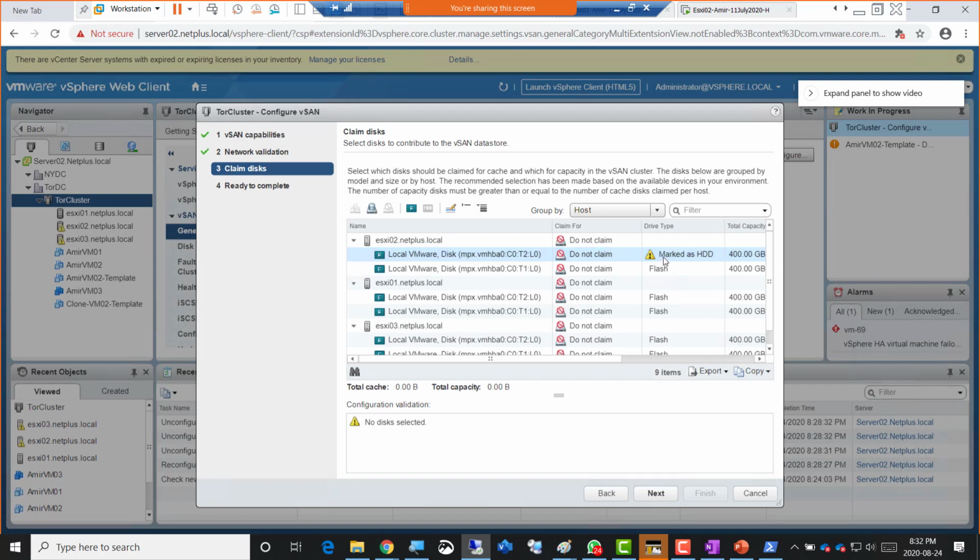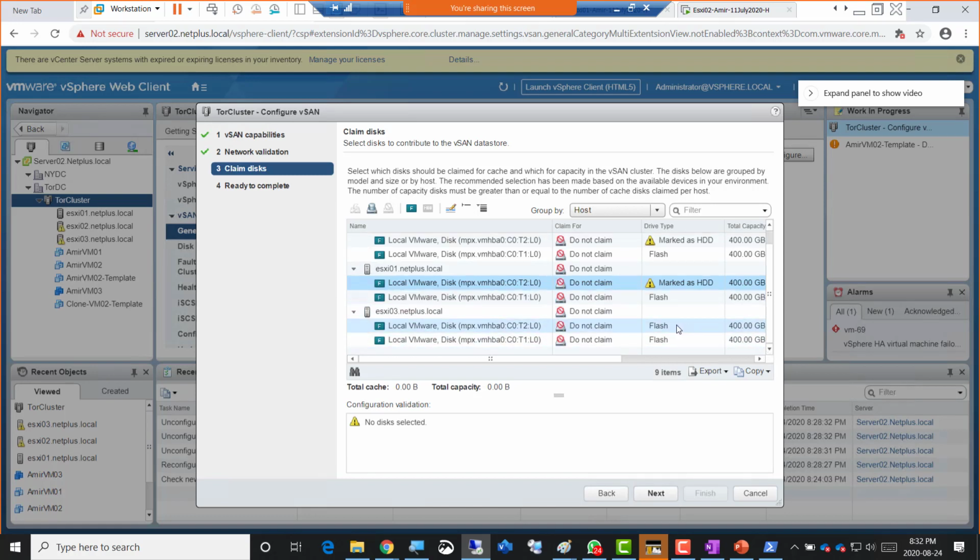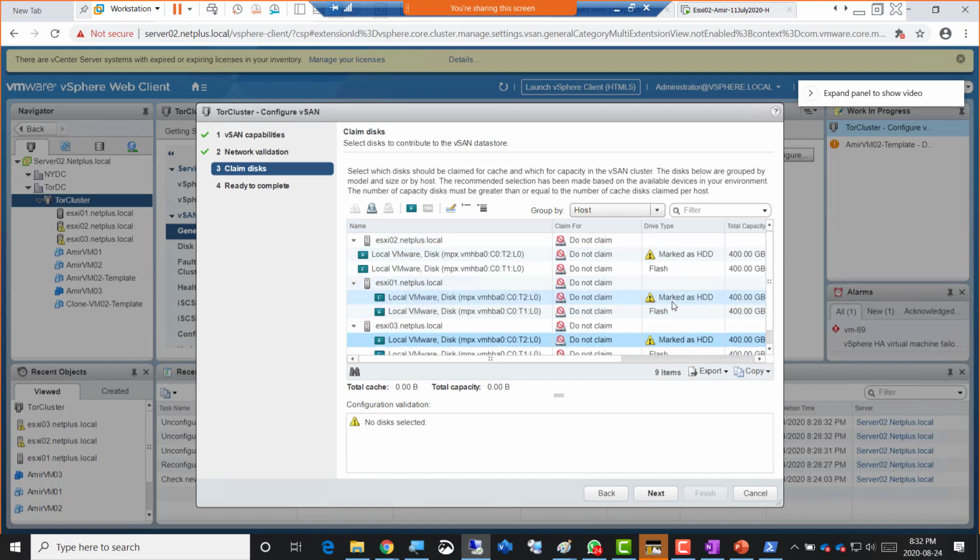So now I'm going to do that same thing to the first disk of each hypervisor, because I want the vSAN to be configured, and vSAN requires at least one HDD and at least one SSD. So you can add 10, 20 of these, but at minimum one of each type should be there. So I'm just going to select the first disk here for the third hypervisor and click HDD, this one. So now I can see that the disks have all been marked HDD. At least one of the disks has been marked HDD now, right? So the other one is SSD. So that's one thing that we needed to do.